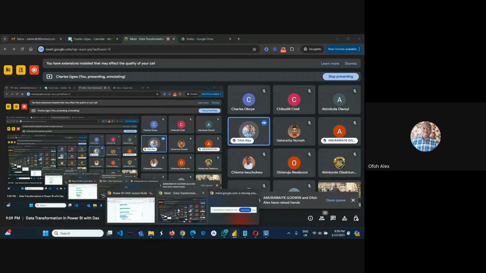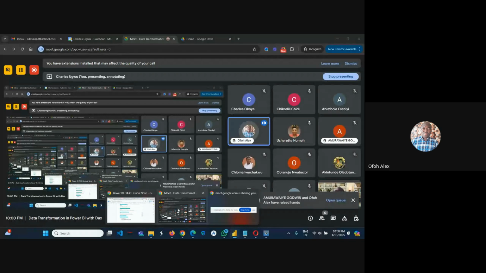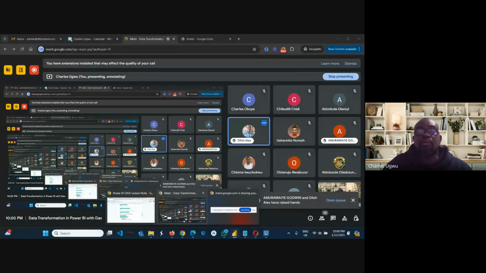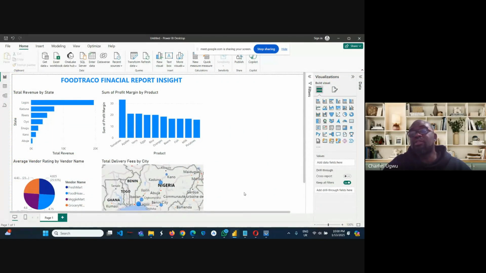What I'm seeing here is legend, latitude, longitude. You see bubble size? We call it the bubble size. Do you see bubble size? What I saw is tooltips after that, longitude, latitude. Under the longitude, latitude, there is bubble size. This is not the first time we are using the map visual.